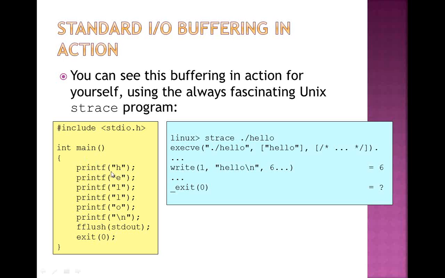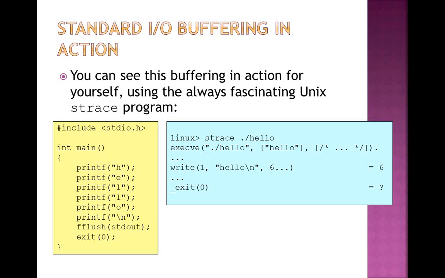First the h character will be printed, then e, then l, l, o, then there is a gap of a line. Then the flush function is used to flush the values to the output, that is stdout. Then at last exit 0, because we are using int main.